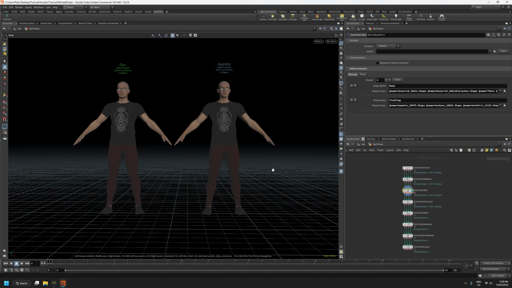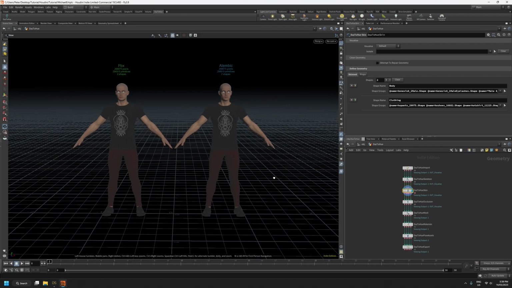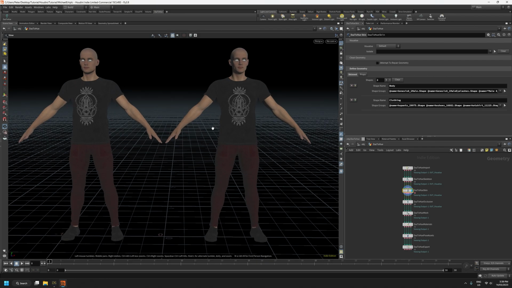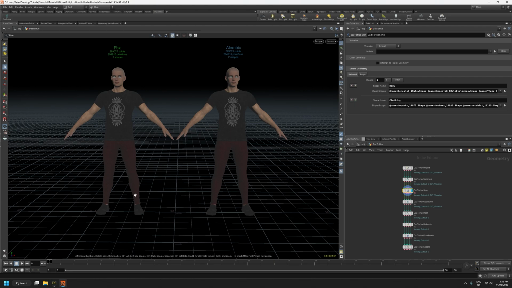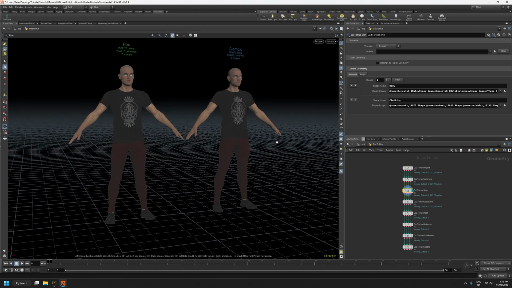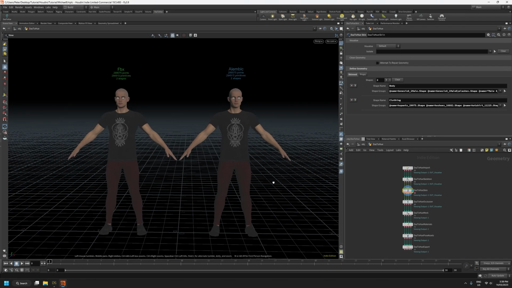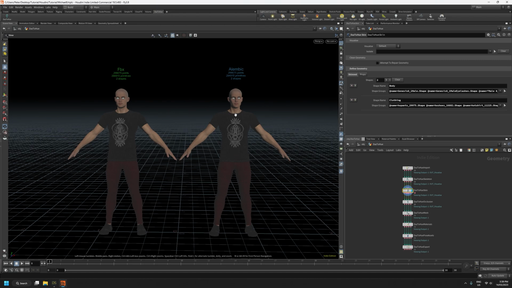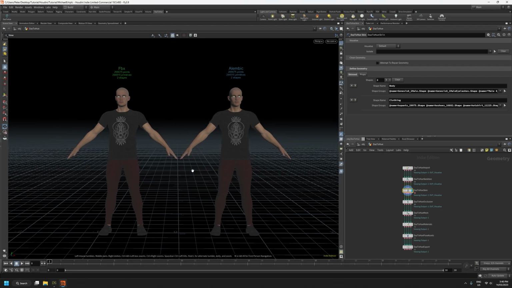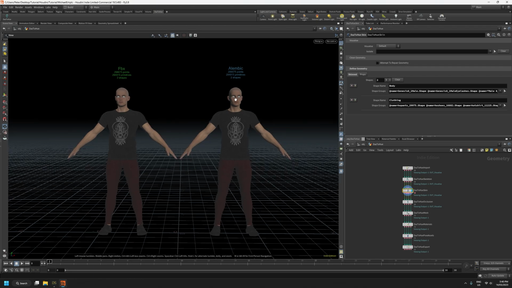Under the hood, the skin node is doing quite a lot, however. You'll notice now our Alembic cache has all the same attributes that our FBX skin had. For example, it's showing the textures, it has the UVs. More importantly, it has the exact same vertex order, which is important when it comes to generating corrective morphs. What's actually happened under the hood is that we have taken the first frame of our Alembic cache and we've turned that into our FBX skin. And because of that, they should be identical in every aspect.